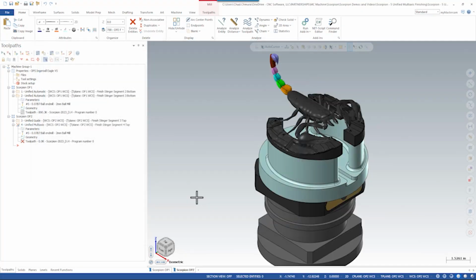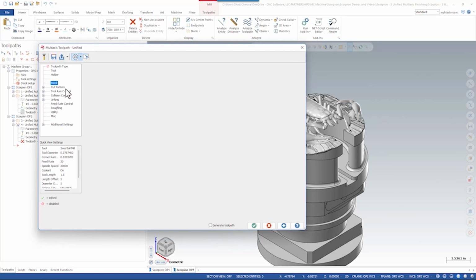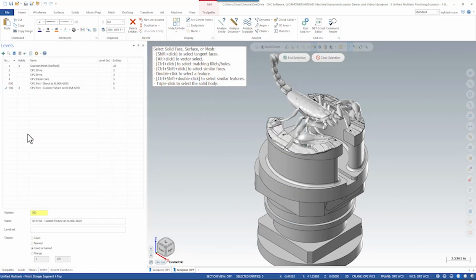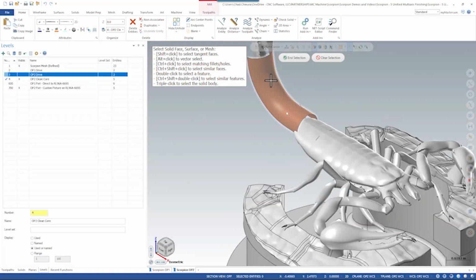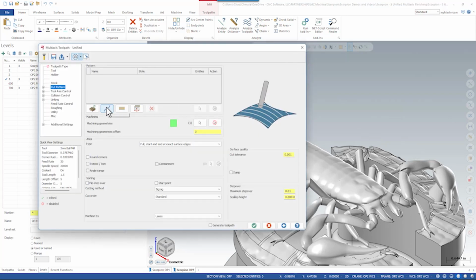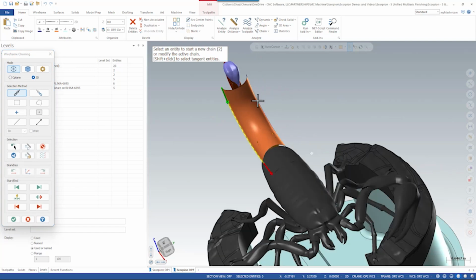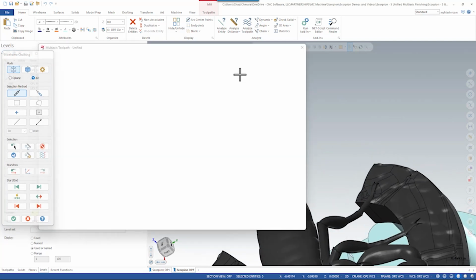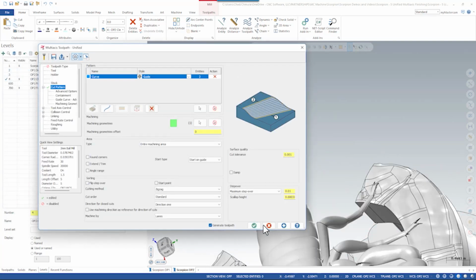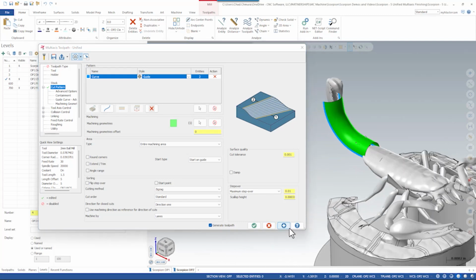So let's open up Op 4. Same thing, this is a unified toolpath that's completely blank. We need to select our machining geometry. That machining geometry lives on level 4. This is the nice clean core surface we created. And in this case, we actually used the guide curve method. So let's select 1 and then 2. And again, let's just preview this before we do anything else.